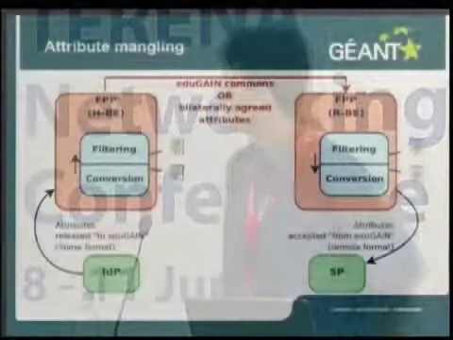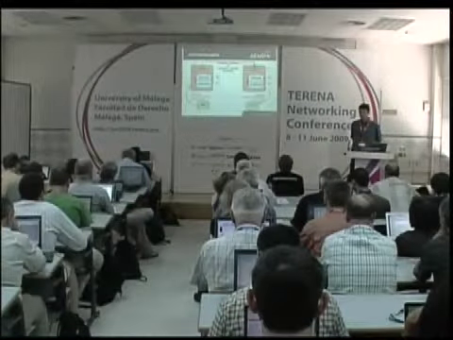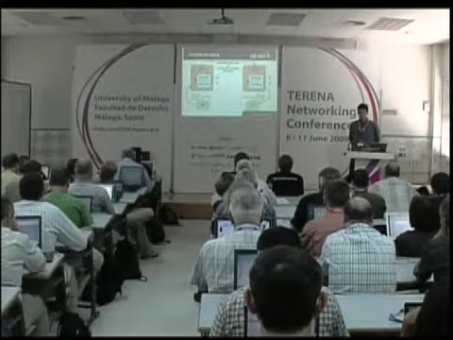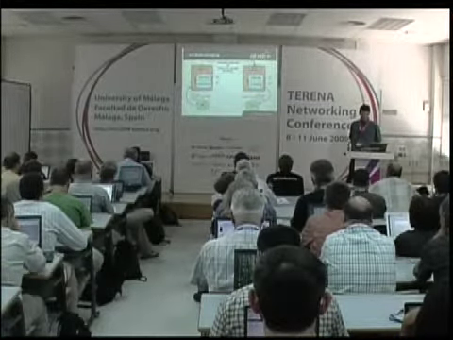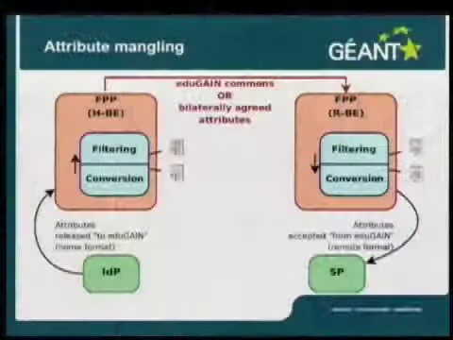in which attribute handling is imagined in eduGAIN. So an identity provider produces some attributes in home format. The bridging element might be built inside the identity provider, so these green and orange boxes don't necessarily have to be distinct entities. But the identity provider produces the data in some format, and it is run through conversion logic first, and then a filtering logic, and then it is released.